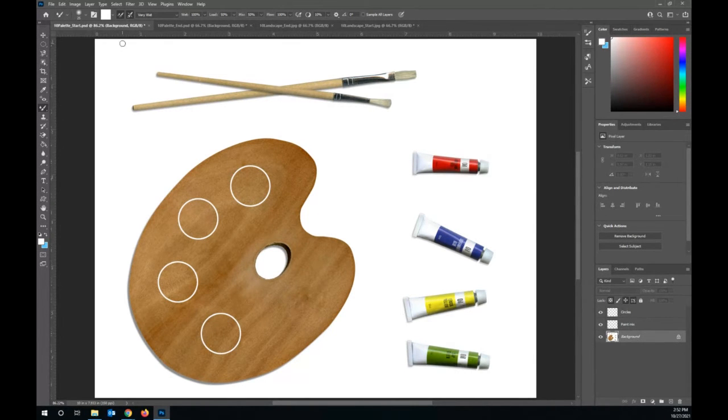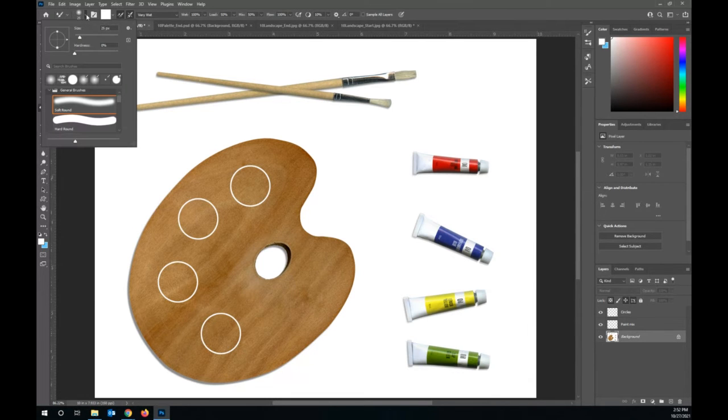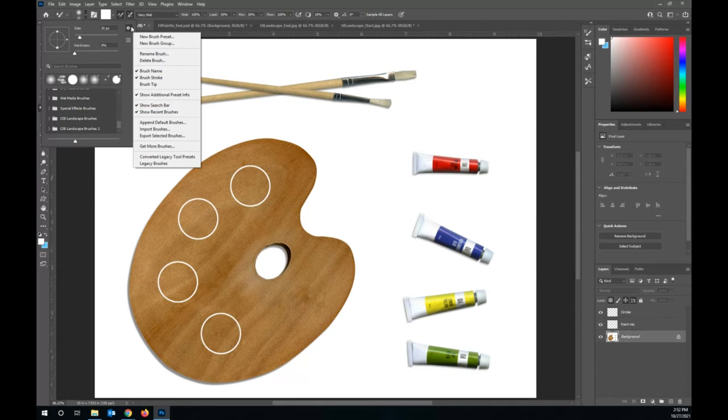Another place you can adjust the brush settings is in your option bar. So bringing this down, you can adjust the size and the hardness. You can also load some preset brushes here as well. You also have the option with this option menu to import brushes, or rename a brush, or create a custom brush and save it here. As I've said in the past, Photoshop gives you multiple different ways to accomplish the same task.